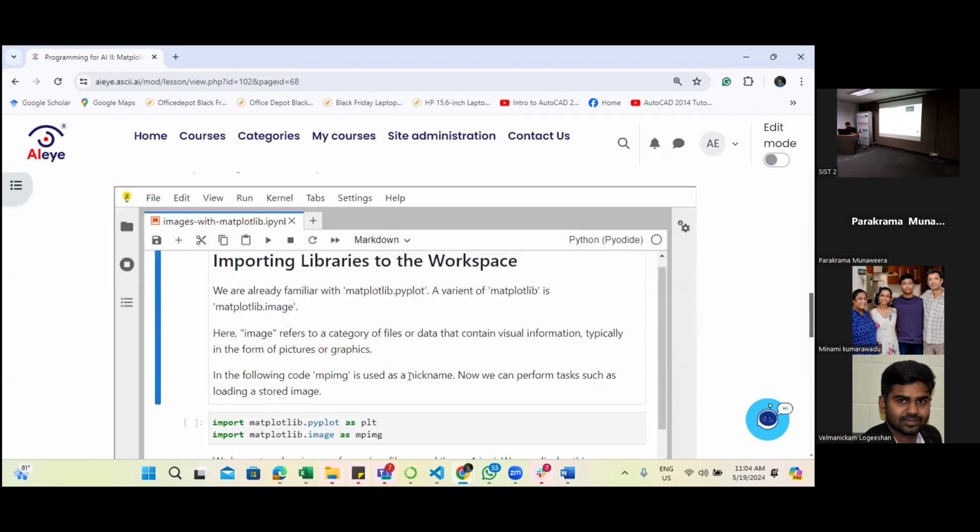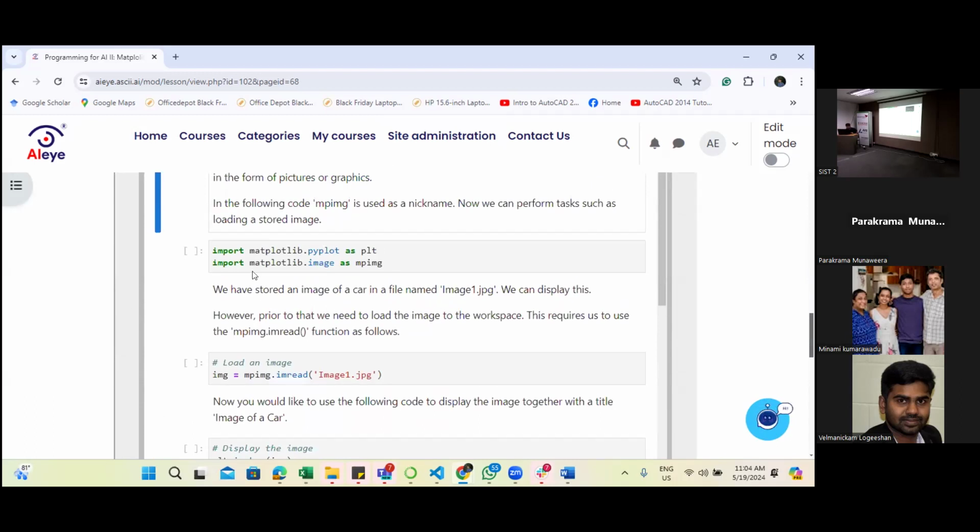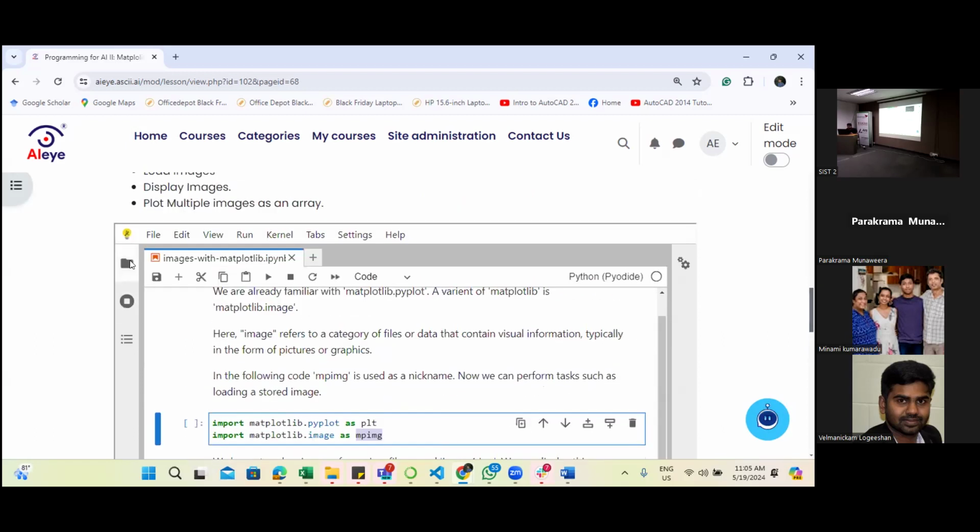We visualize it in the Python environment itself. For that, we are going to use the matplotlib library again. Here we are going to use two libraries. One is import matplotlib.pyplot, which we used just before as plt, the nickname I gave. The second, a small basket that I'm going to work with for images. Earlier I only worked with the plot, and now I'm going to work with the image. So I'm going to import from the big library, matplotlib.image, a small basket out of the big basket, and I'm giving it the nickname mpimg, mp for matplotlib, img for image. So now let's load the image and see.